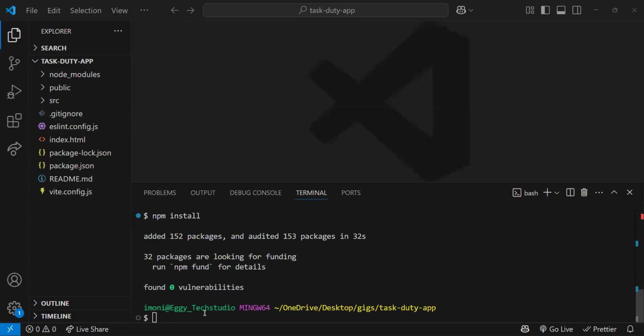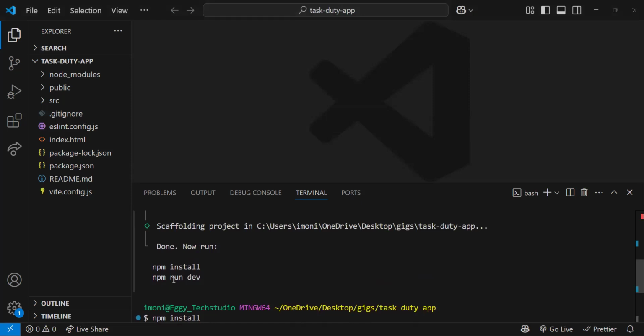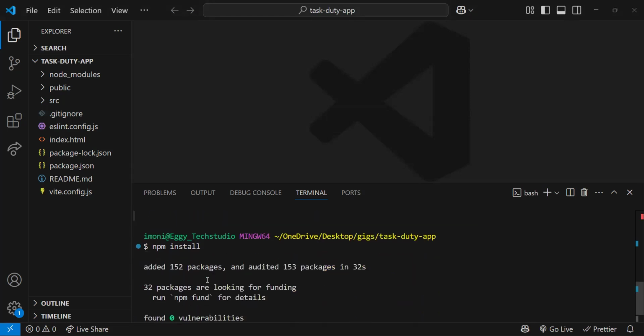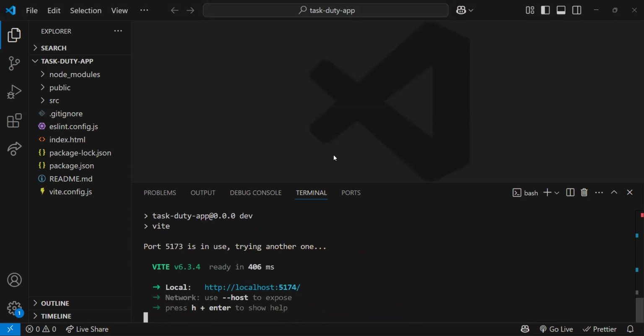All right, so I'm done. The installation is done. So you can see the node modules folder. The next thing they asked us to do is to type in the command npm run dev. You can't type this command without using the terminal. That's why I'm using this terminal here. Remember, you can use any terminal at all. It doesn't have to be git bash terminal. So npm run dev, that is to run the server.